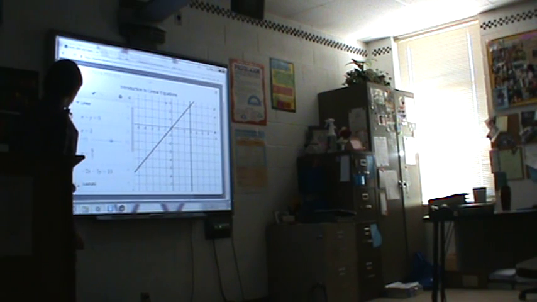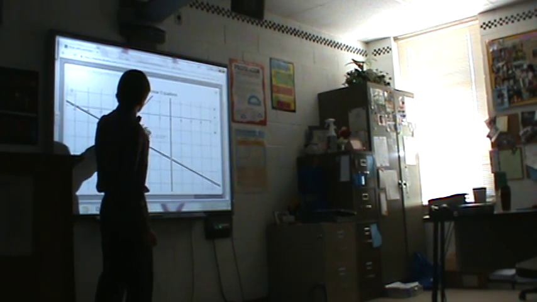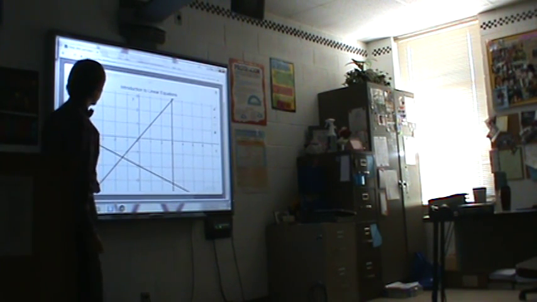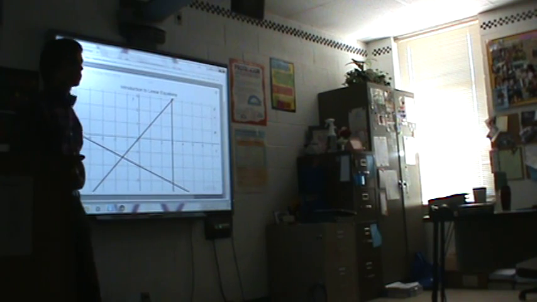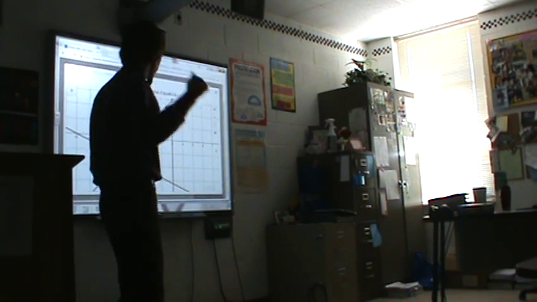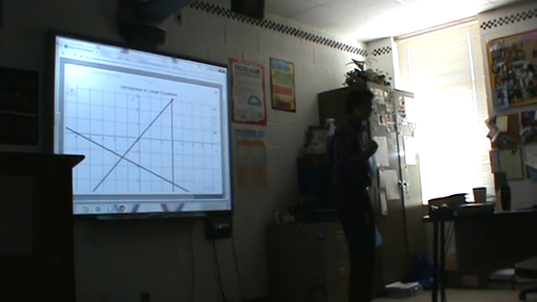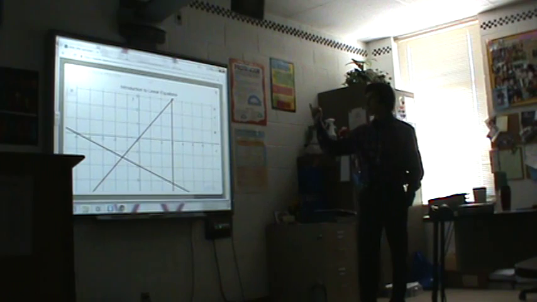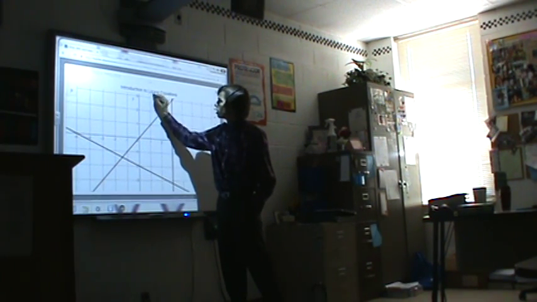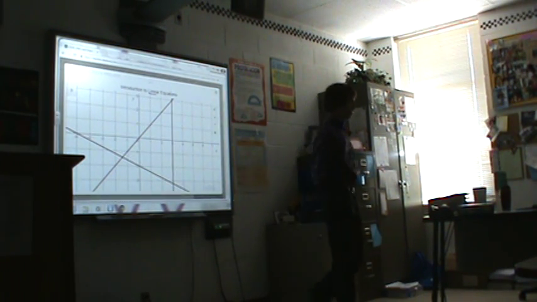But can anyone tell me what these equations all have in common? They all intersect? Sure, yeah, they all intersect. But even at a more basic level, can anyone tell me what they all have in common? They're all straight lines. Fantastic. So we call equations whose graphs are straight lines linear equations. In fact, you can even see in the word linear is the word line. Pretty straightforward, huh?